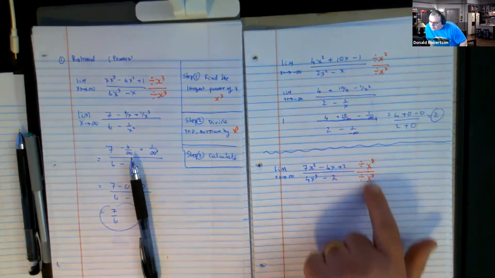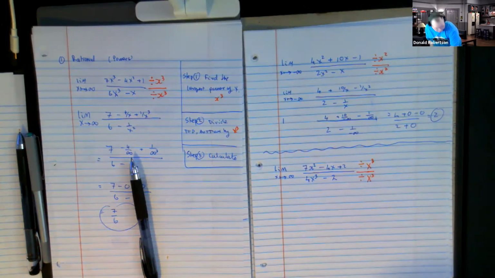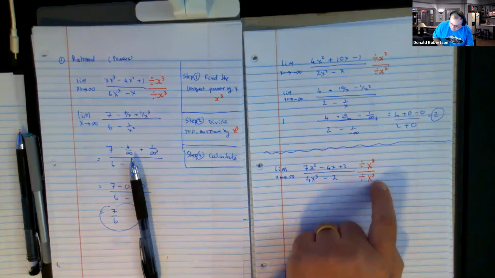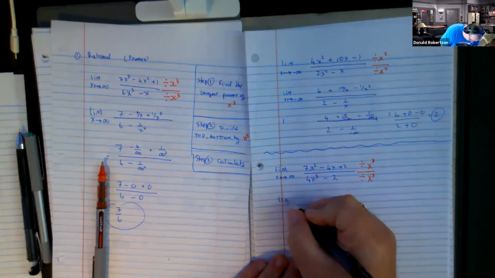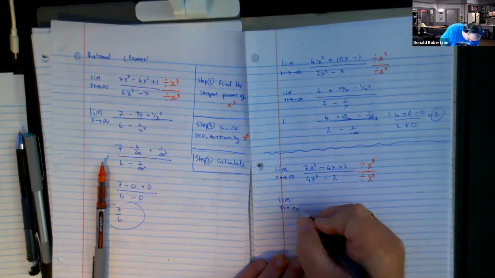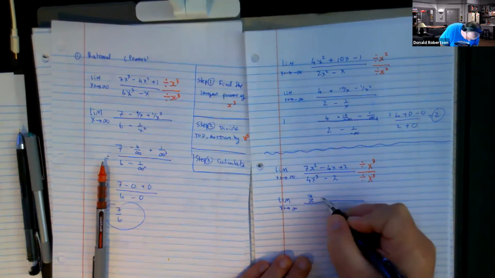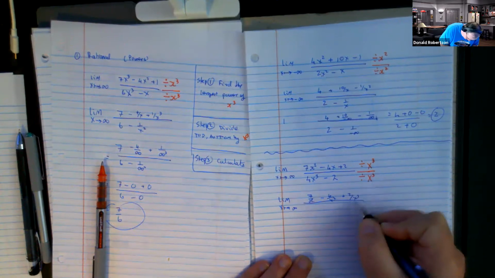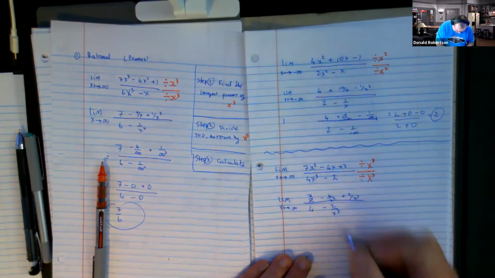Now, if you do it this way, you're going to be fine. But if you divide the top by x squared, you get the wrong answer. You'd get the answer 7/4, which is not right. So just watch that. Top and bottom must be divided by the same thing. Now let's see what that turns into. Seven over x, 4 over x squared, 2 over x cubed, 4, and 2 over x cubed.